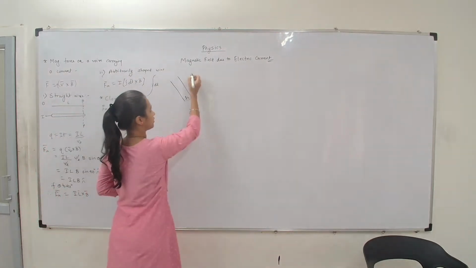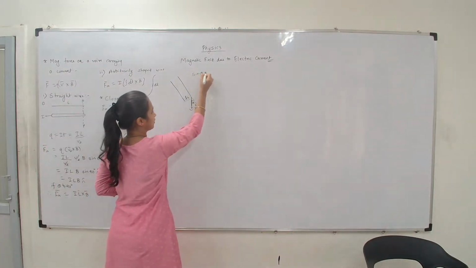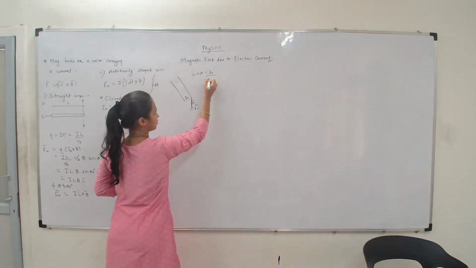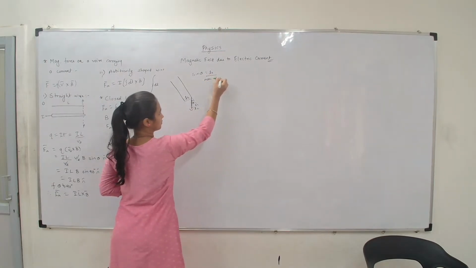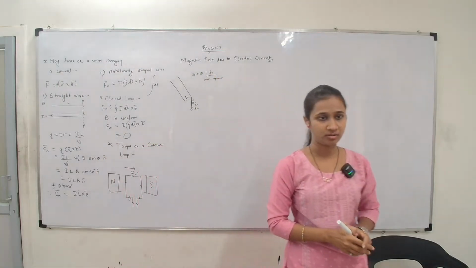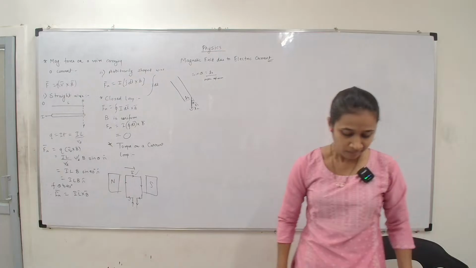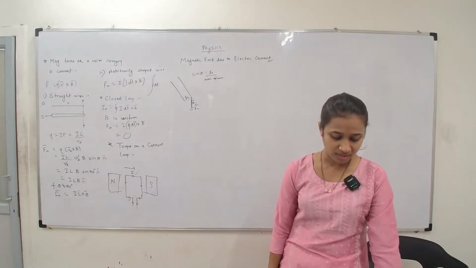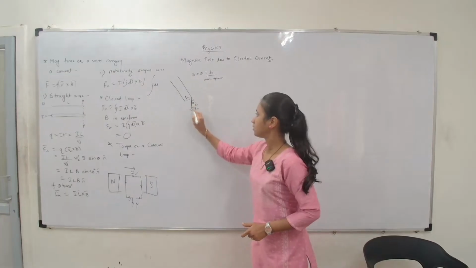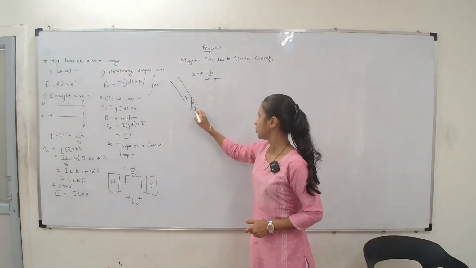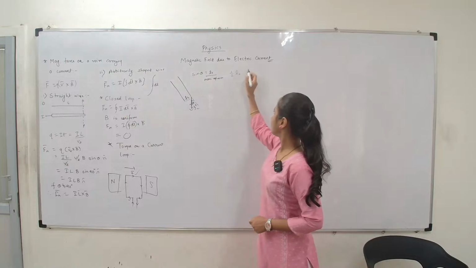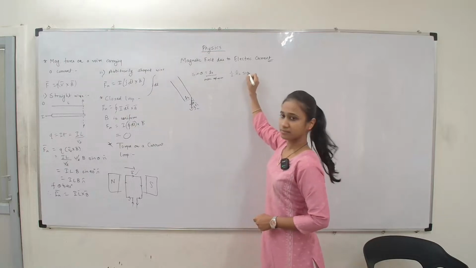So for sin theta, which is opposite upon hypotenuse, the movement of arm is L2 upon sin theta, but half of that, not the total. So it is 1/2 into L2 sin theta about the central axis of the loop. This is for the total. The movement of arm about the central axis will be half of L2 into sin of theta.